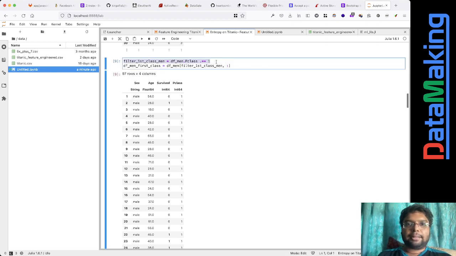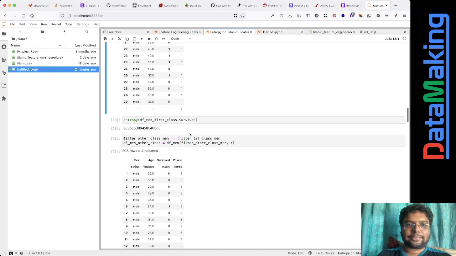I'm putting P class as one, and I'm applying it on this DF min data set. I'm applying the filter for DF min, and I'm just getting the first class. For first class min, almost half died and half didn't die, right?